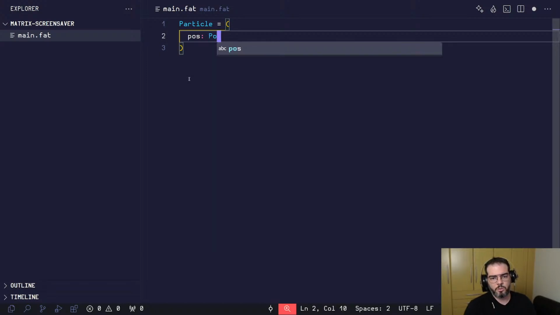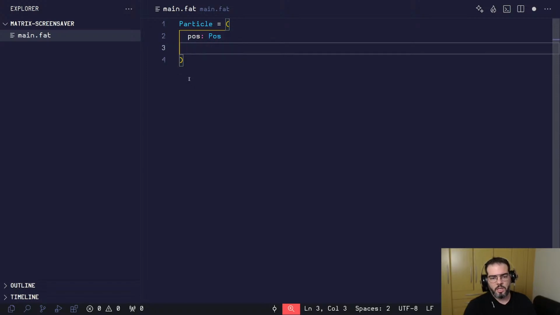It also needs a color. A color for us is just going to be a number. We're gonna come back to this later. Because color is also a name of a library, I'm just gonna call this color pair, or simply pair, and we know this refers to color.